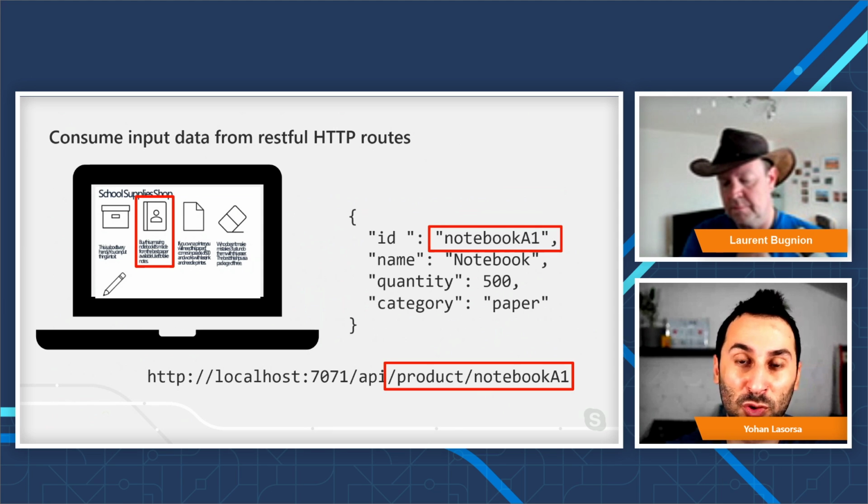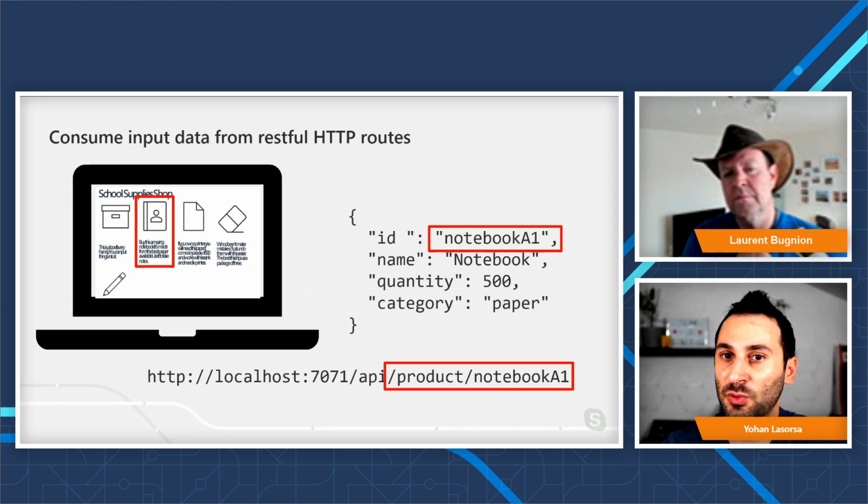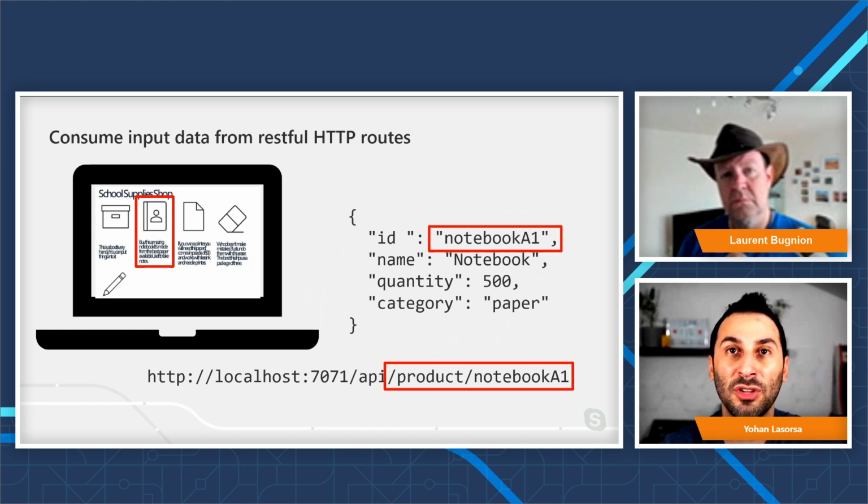That's the resource you want to access. And how you access this resource, as we said previously, is using the different HTTP verbs. For example, if you want to get the JSON information about this particular product, you just hit the route product, put the ID also in the URL, and use the GET verb, just meaning that you want to retrieve the data.